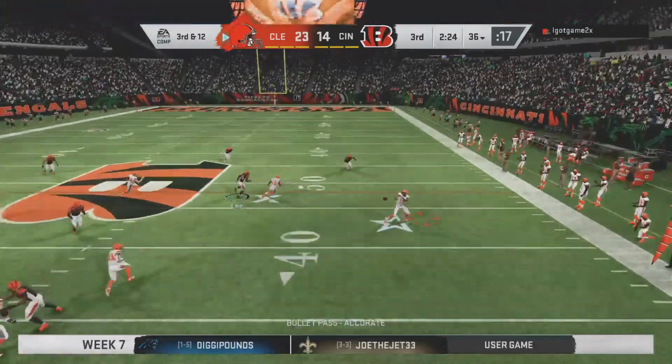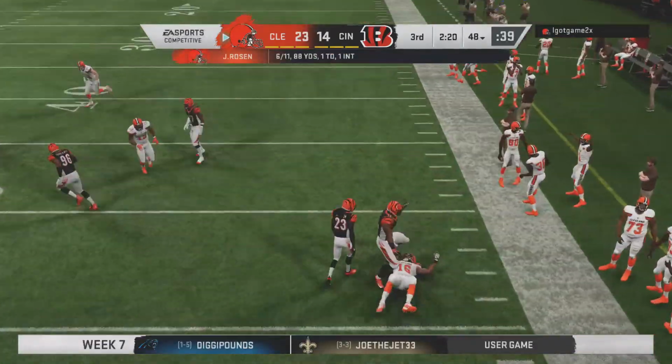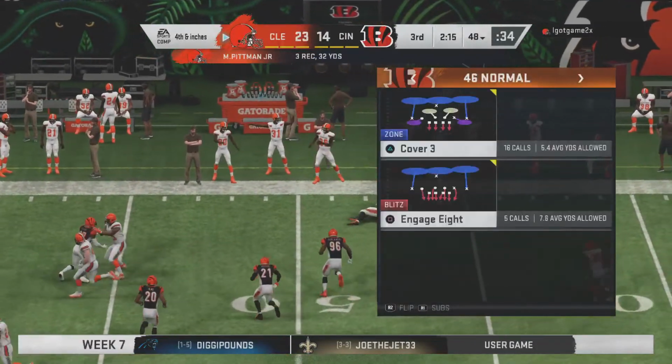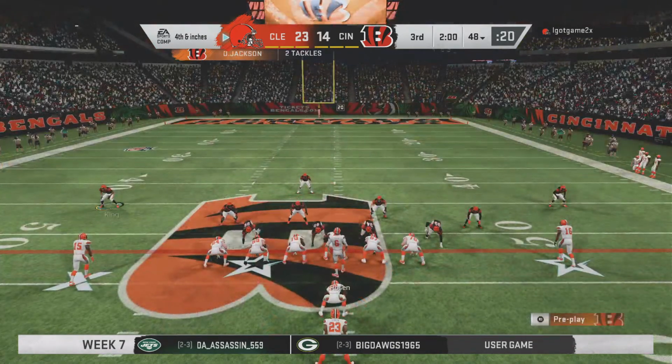On third down, Rosen. And he comes back with one complete. And, boy, he is very close to a first down, but from where they're spotting that football, he's going to be a foot or so short. Well, they brought the pressure, and that meant man coverage behind him, so he's still able to complete the pass.